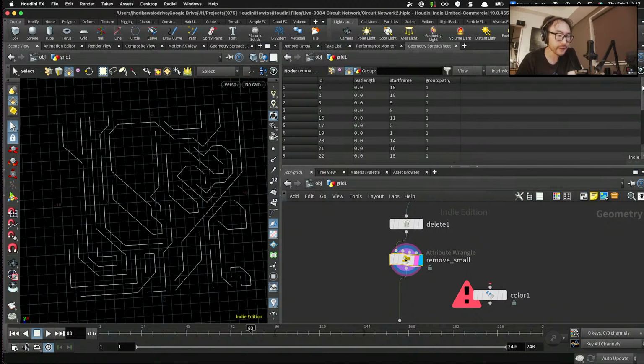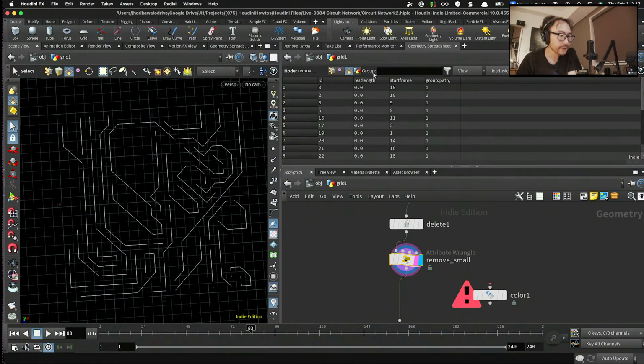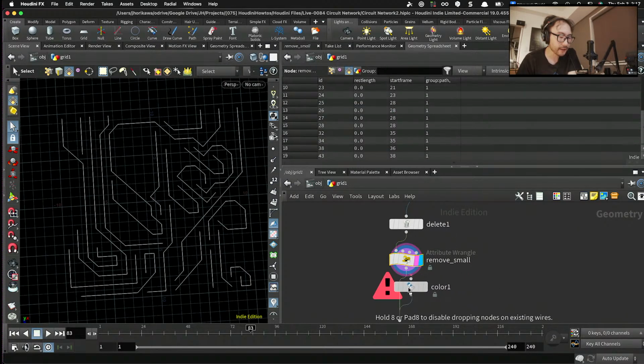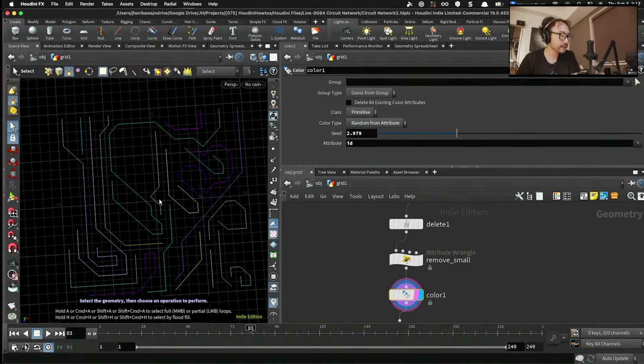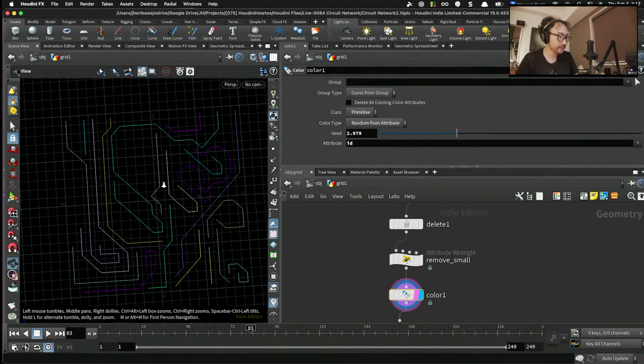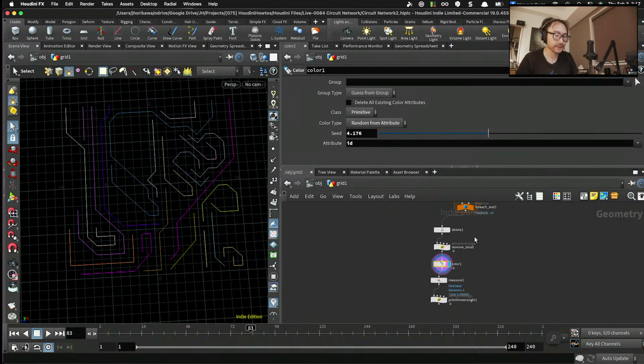So I do have IDs. Alright, so I could use these IDs, and I have this last ID as well. I can just use this ID as a random seed. So ID. Well, it's not really pretty colors, but just to see all those different colors.